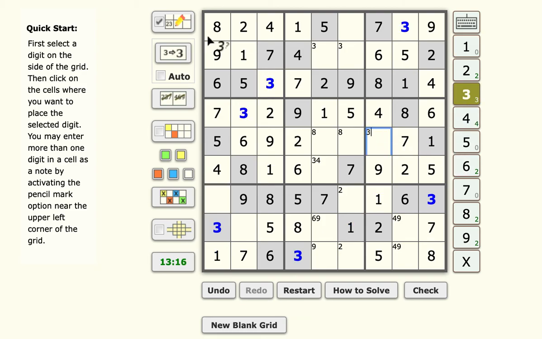So that's a 3. Oops. So here, this has to be a 3. And therefore here, this cannot be a 3. That's a 3. Right. We have 1, 2, 3, 4, 5, 6, and 8 left. Okay, there's a 6 here, so that's a 6. And therefore, 6 has to be either here or here, but there's a 6 here, so that's a 6. And this is an 8, so that's an 8.